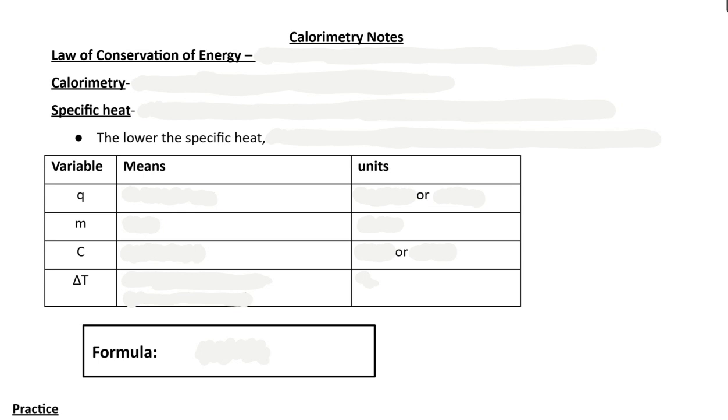Hello everybody. So today we're going to learn something called calorimetry. And if you listen to the word, you might hear the word calorie in there. And so this is actually to do with energy and calories because that's why we eat food. So the law of conservation of energy says that energy cannot be created or destroyed. We can transfer it, but it has to go somewhere. It can't get lost. It can't disappear.